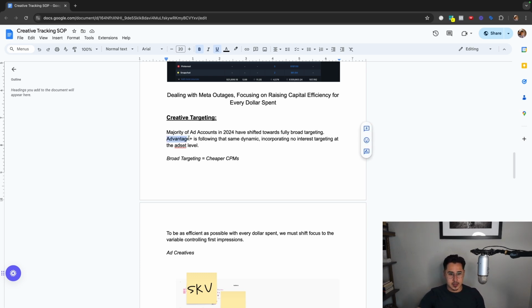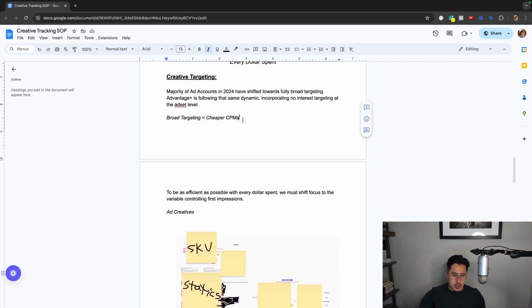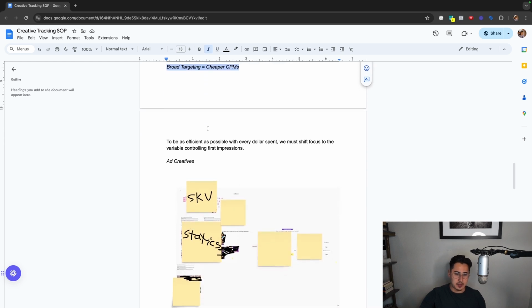You have your Advantage Plus, which is essentially going fully broad, but what you're doing is reaching demographics from other brands, other competitors that are middle funnel, bottom of the funnel. You're targeting those sectors of audiences. Now, the benefit of going broad is pretty simple: cheaper CPMs. The con is it takes longer to reach this dynamic process to find winners. But if you're spending more ad spend, you get through the learning phase faster, right? That's just with any media buying. You either pay with time or you pay with money.